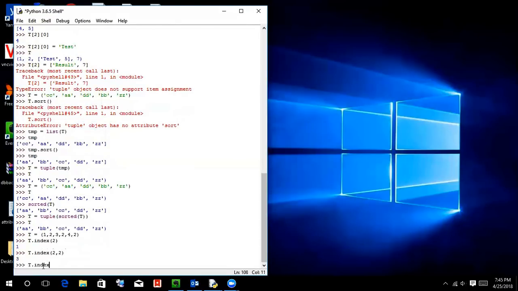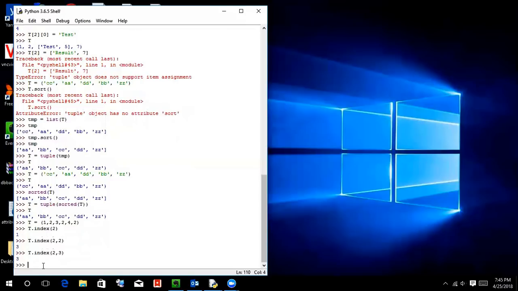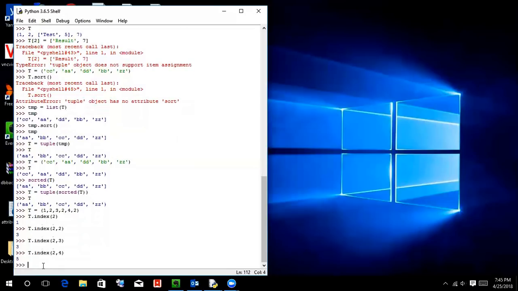Let us see if I can get the value with start and stop. 0 1 2 3. Okay, it is starting here.